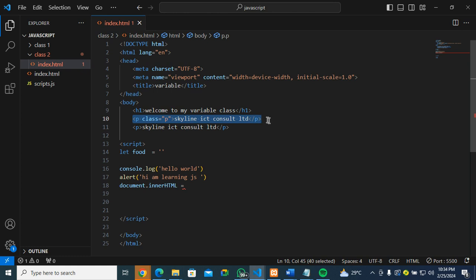How do we call that element? So, this is what we are going to do.